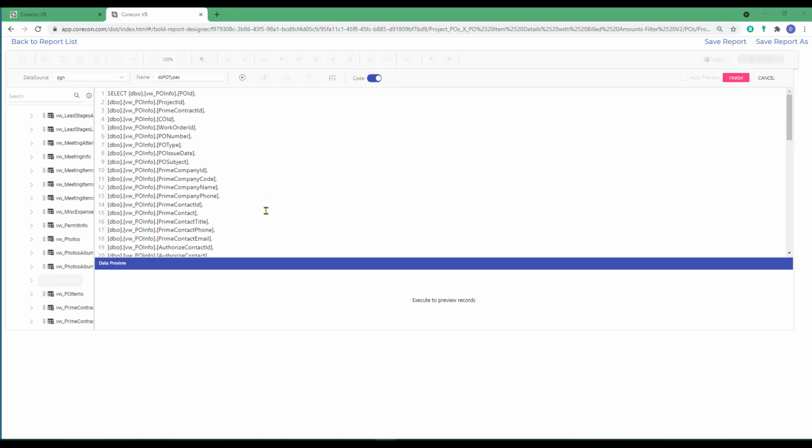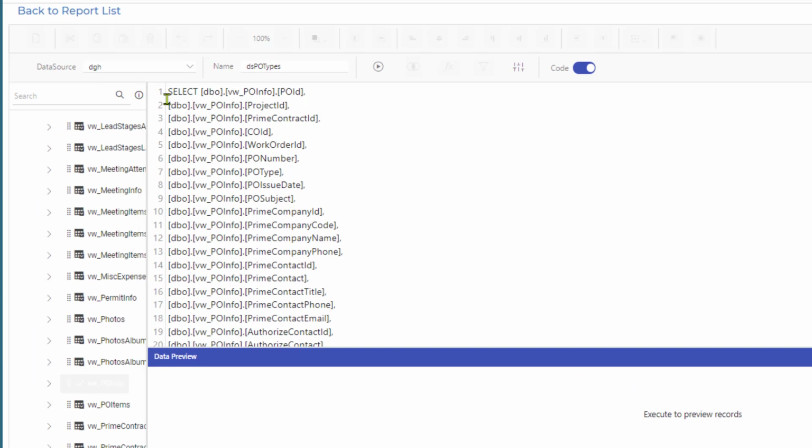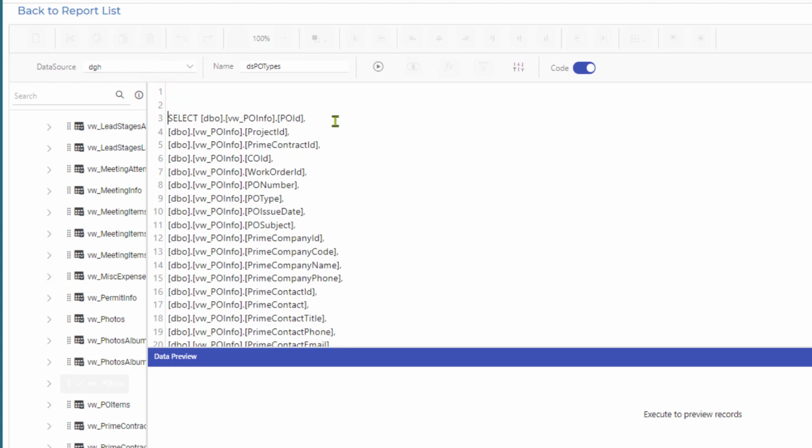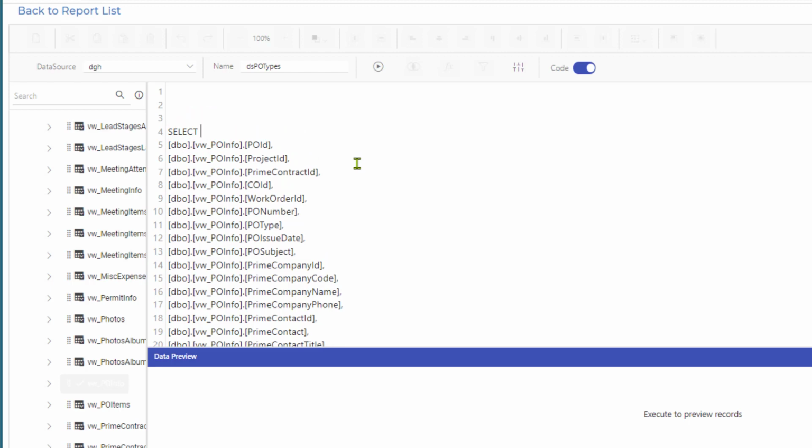Next, we're going to toggle the code. This is the default SQL code, and we're going to replace that with something new. I am going to go right before the first line, and hit the enter key a few times because there's a little bit of this we're going to save. I'm going to go into the select statement, hit enter, and then I'm going to create the all option. One of the options you'll see based on the custom list that I've created is a material supplier, an equipment supplier, and we also want to be able to have an option to select all.